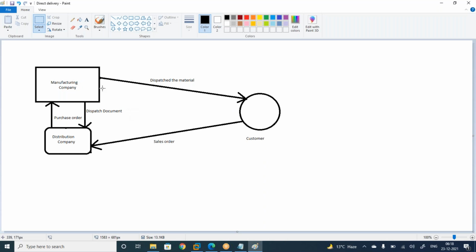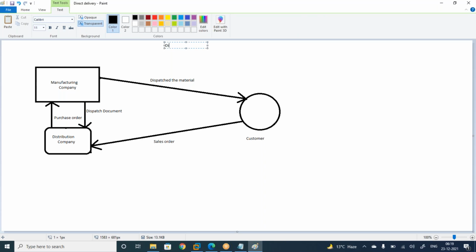But this scenario will happen regularly if both companies are my companies only, and this company is not selling directly to this customer. In Indian situations, most of the time manufacturing companies will not sell the material to customers directly. They will have one more company of their own, a distribution company, and this company only will sell the material. This is my experience. Okay, understood? Any confusion here? Are you able to follow? Are you able to hear my voice?